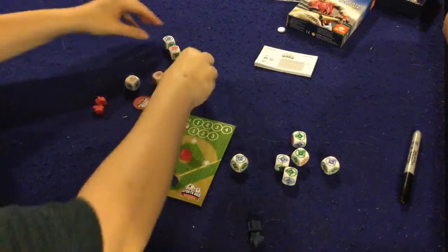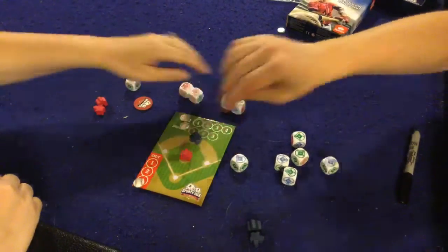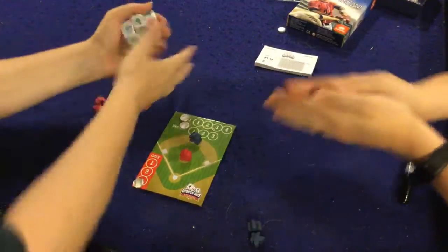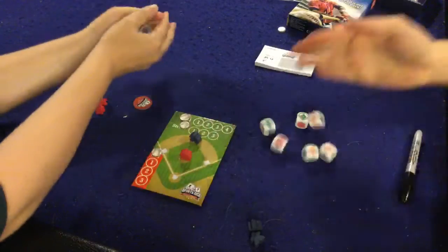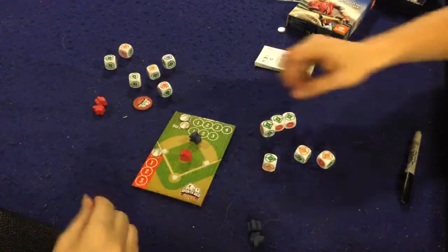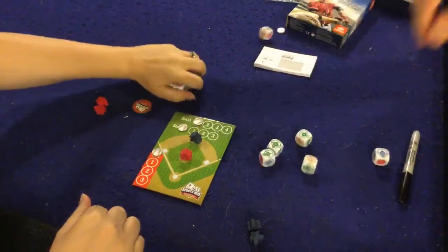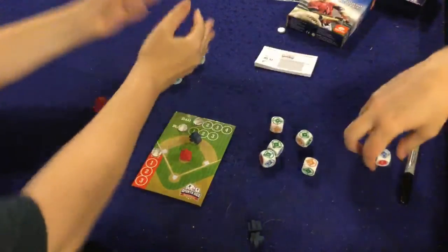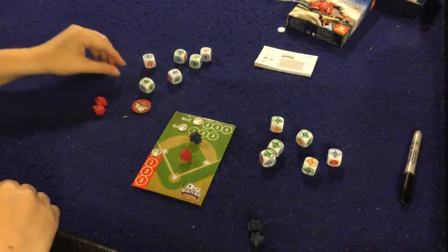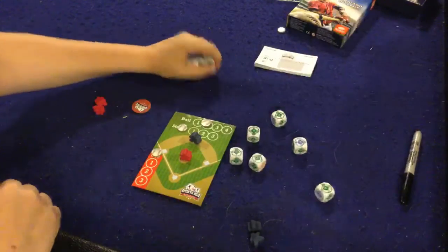Two outs and... Double! That's what I got. Woo! Yeah! That's a nice way to start. I'm not very good at rolling these. You got a guy in scoring position. Four balls. How? You're cheating somehow, right? That's pure luck, right? It is pure luck, yes. I suck at this. Four balls. I think you just suck at pitching. I think I just suck at pitching.